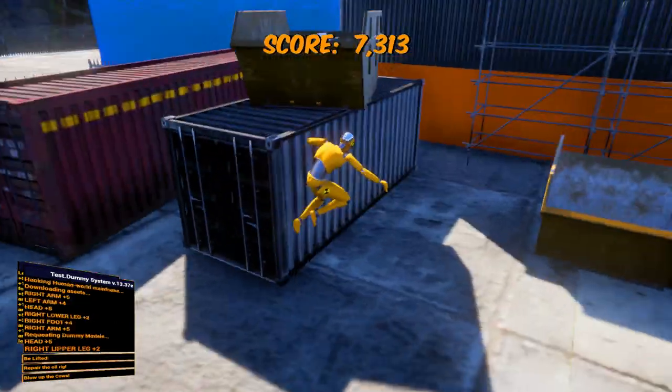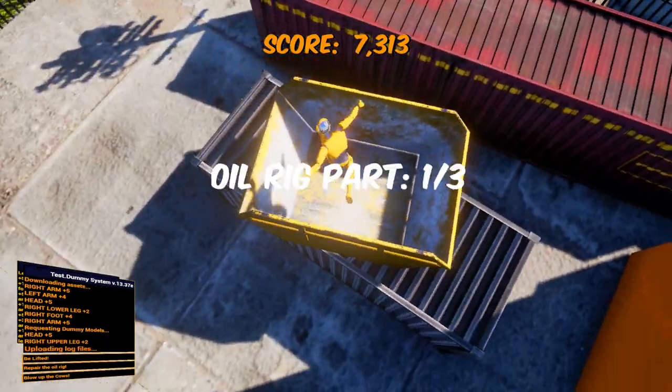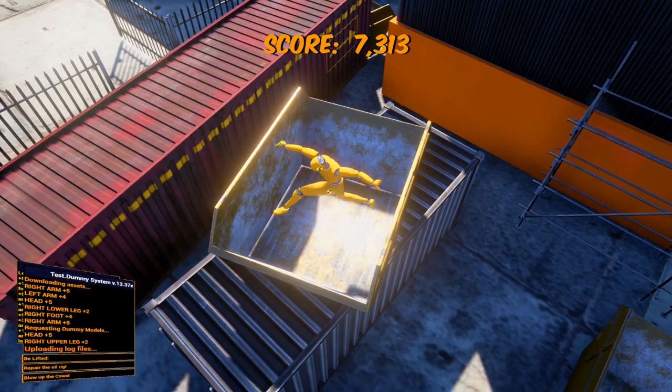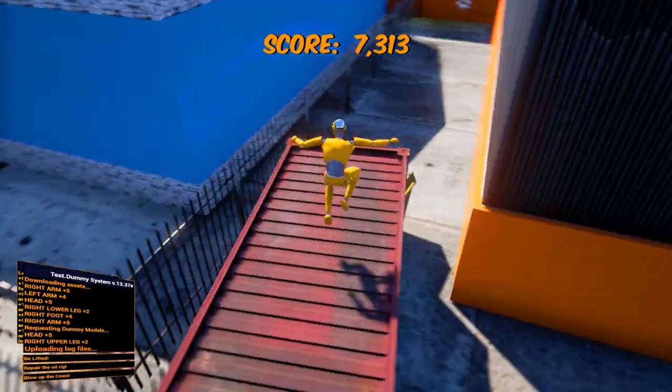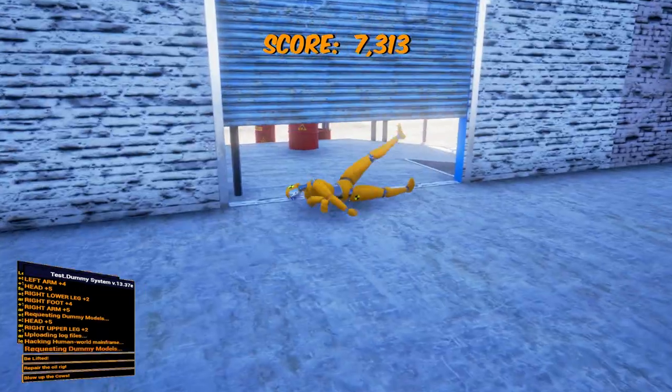Let's see. Can we jump up on that? Oh, yes. Oh, what is that? Oil rig parts. So that's part of a thing. Oh, there's a part, a piece over there. Okay, let's get blown up.